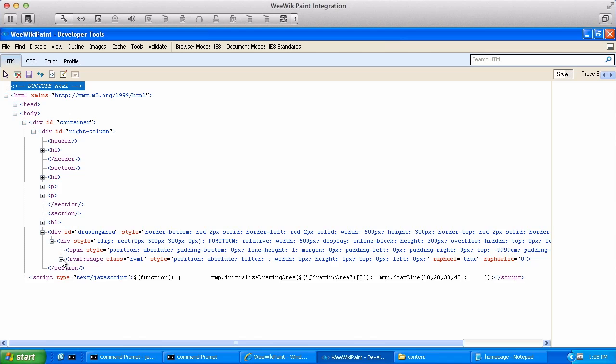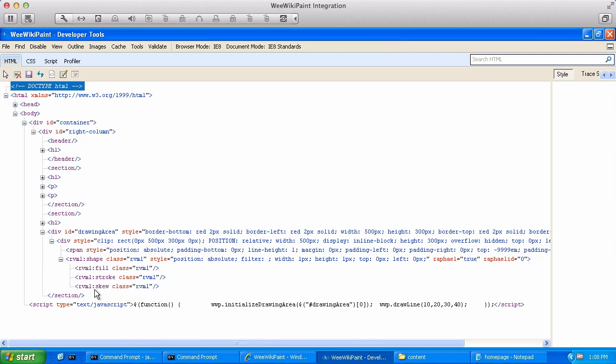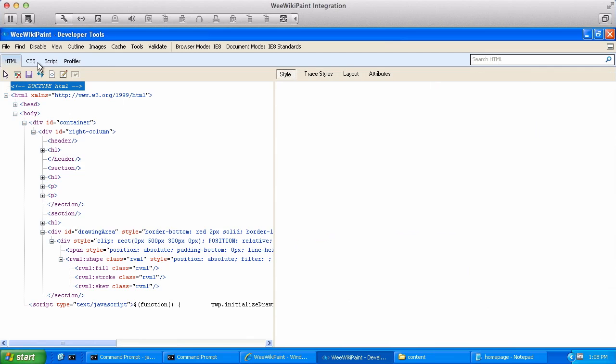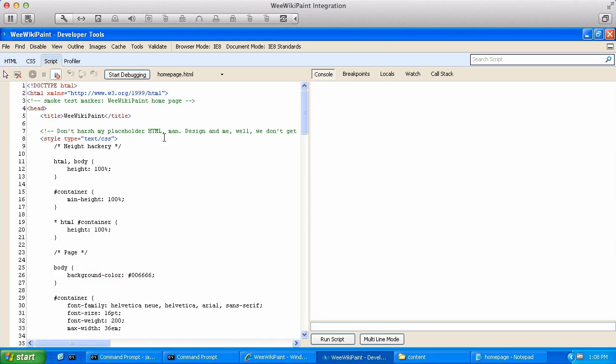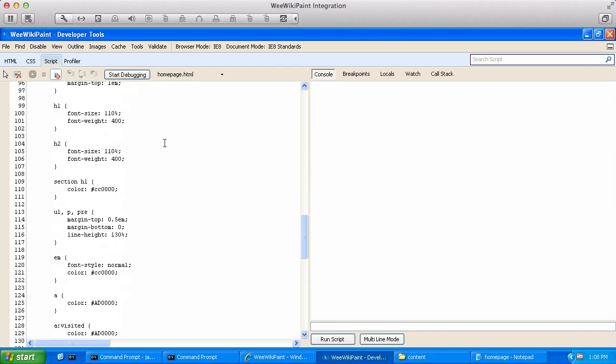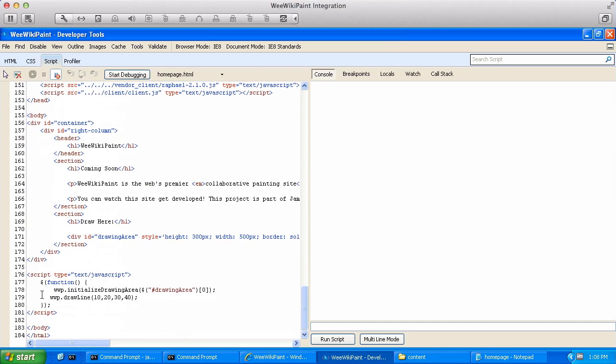The node, it's probably one of these. Is there a way? Let's go ahead and just debug this thing.